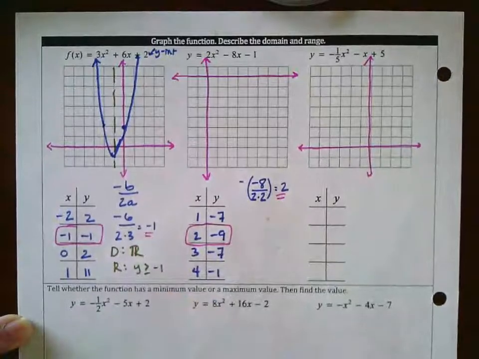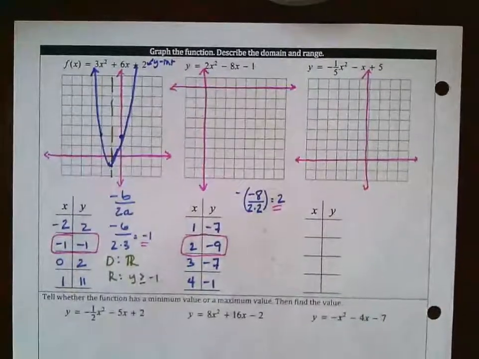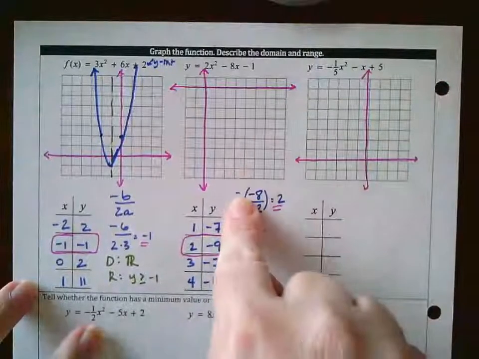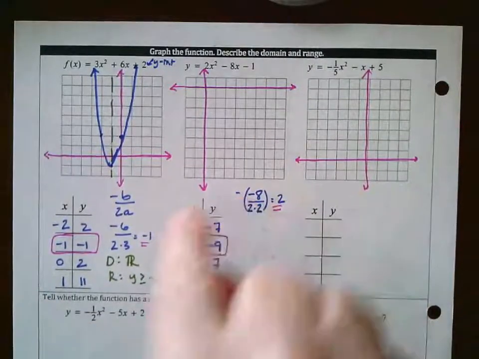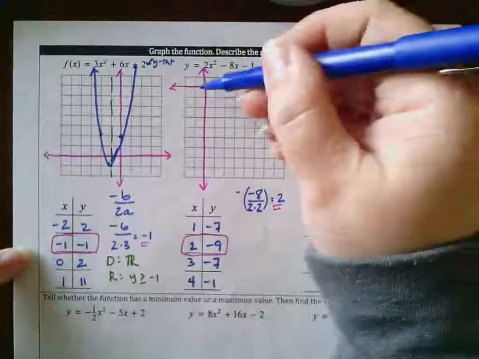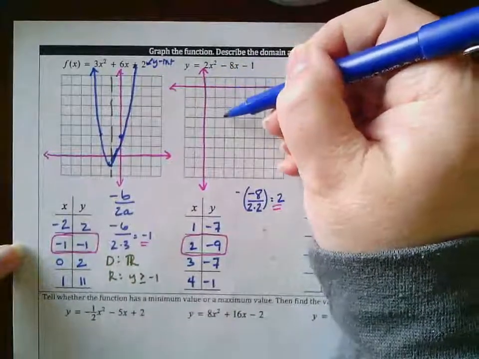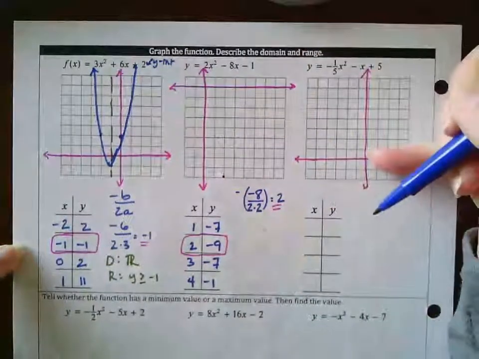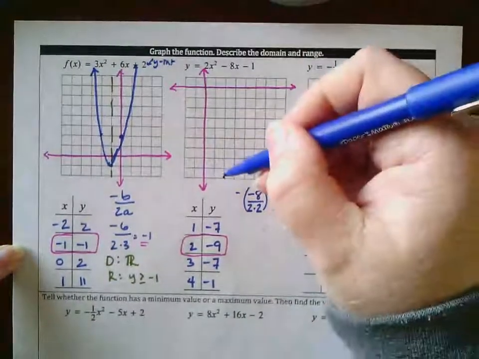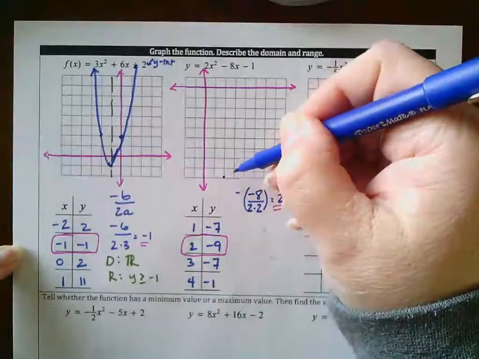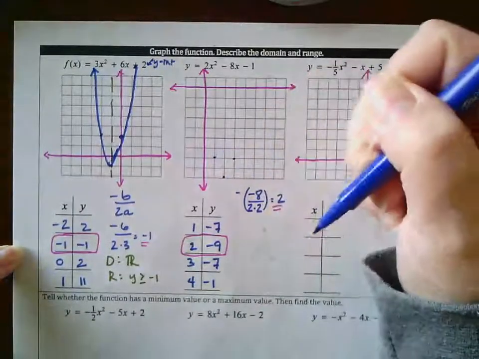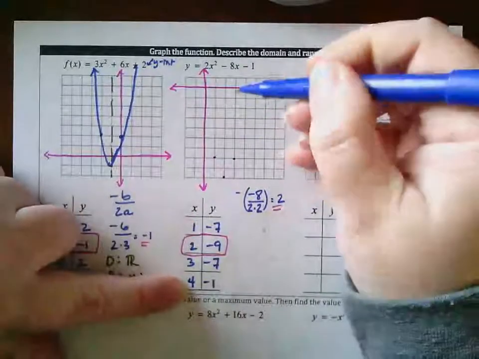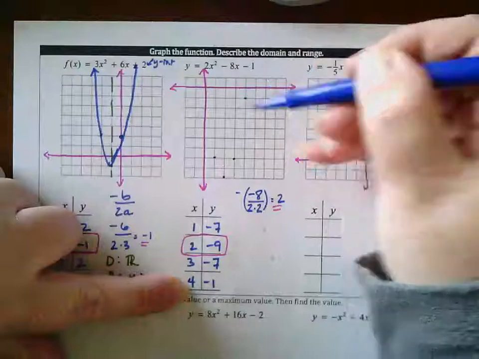right here. Okay? So that's where your graph basically is starting from, which is why I left a lot of space here. So I could actually make that happen. So 2, negative 9, 1, 2, 3, 4, 5, 6, 7, 8, 9, all the way at the bottom. And then I'm going to go up a couple because it's 2 away, right? So I'm going to go up a couple. And then 4 is actually going to be at negative 1, so it's going to be all the way up here.